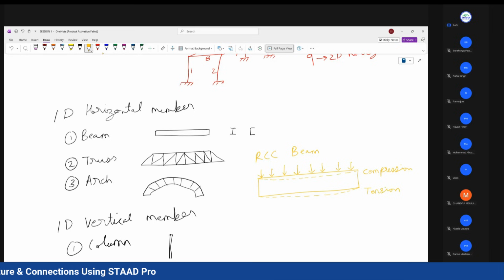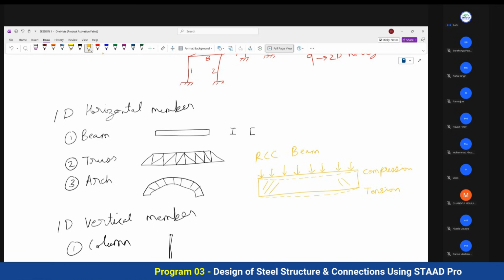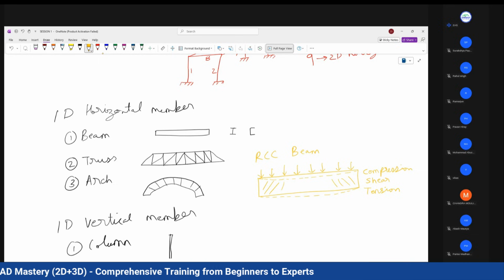Yes, this all of you understand. And the area in between may be under shear. Many of you maybe are not understanding this, but this is general. The top area will be under compression, the bottom area will be under tension, and the middle area will of course be under shear.